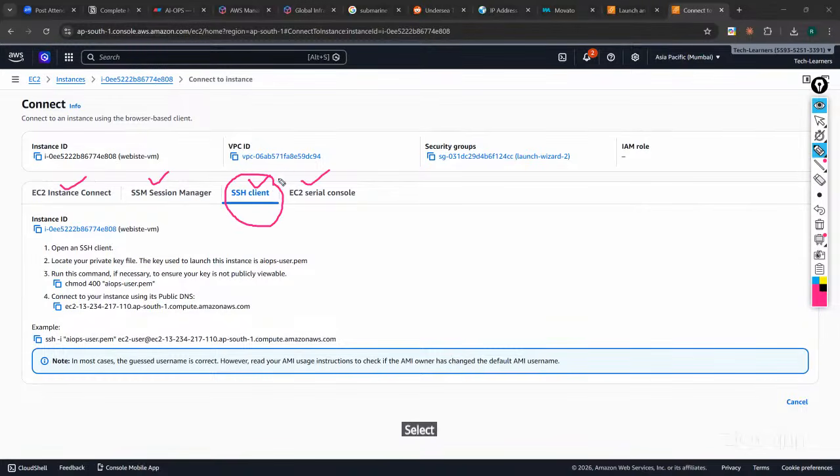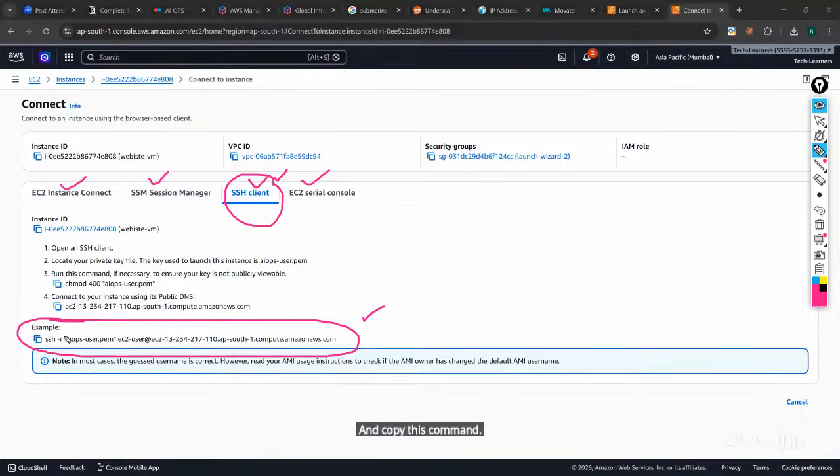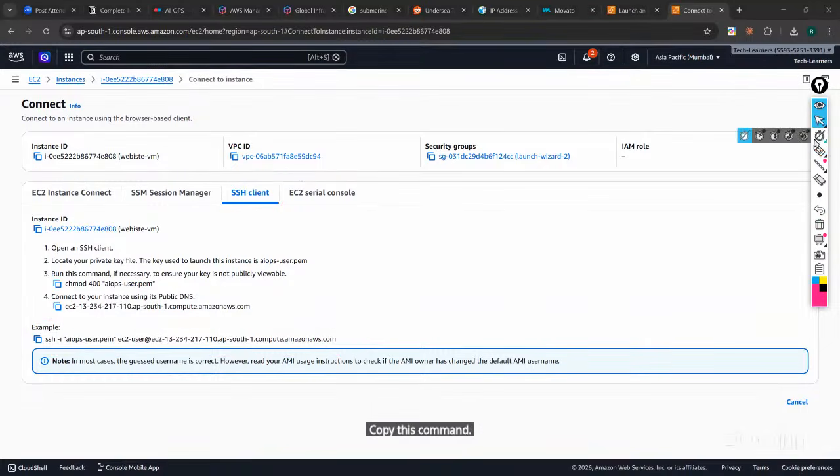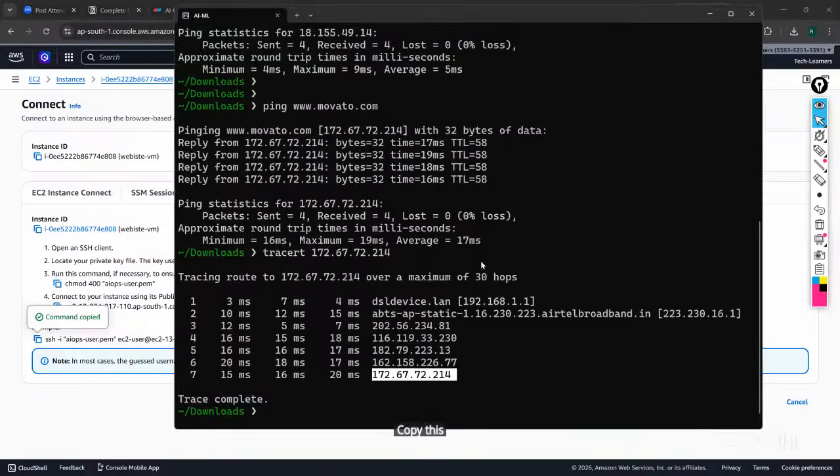Select this option, SSH client, and copy this command. This command is telling you to SSH with the key pair to this instance's public IP address. Copy this. Open my terminal.